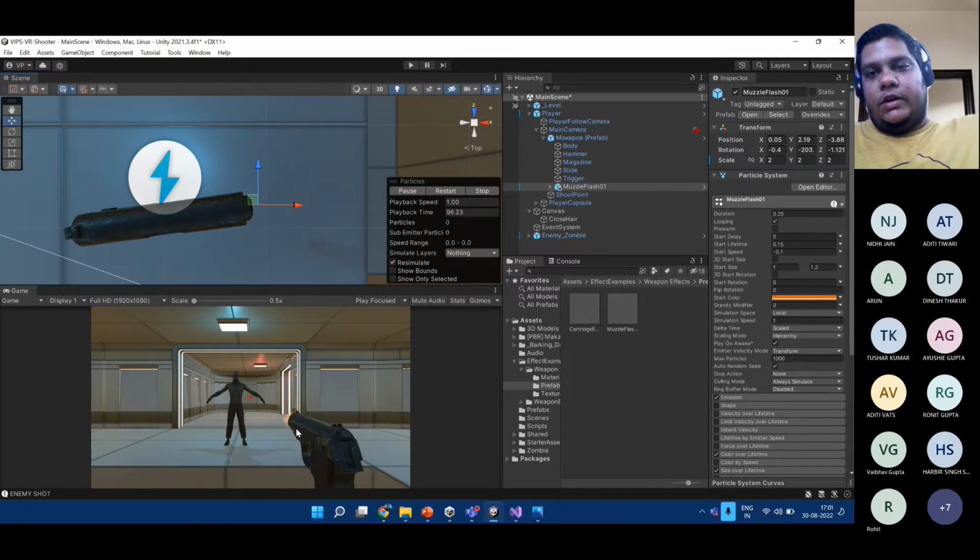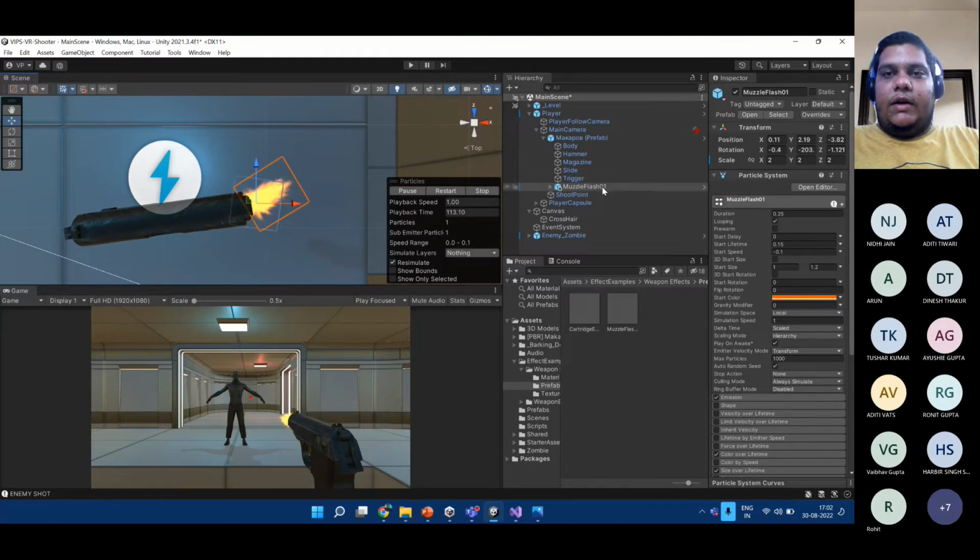Now it's almost at the gun. There's one more muzzle flash effect, which is a bit more interesting. You can try implementing that, but the concept remains the same. So I'll use this one only. Now you're able to see the muzzle flash.